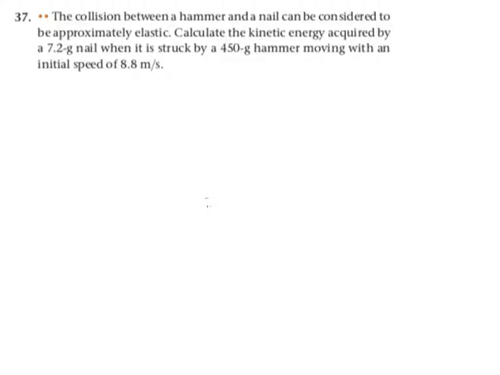So we're really just going to steal some formulas from the book on elasticity, because those formulas are complicated and you're not expected to know them offhand. As usual, we should have a picture. So we have the hammer head coming down and we have the nail going to be struck, and the hammer head will say has mass m1 and velocity v initial, and then after the collision the hammer head, let's say that it keeps moving forward with v1 and the nail is driven downward with speed v2 and it has mass m2.